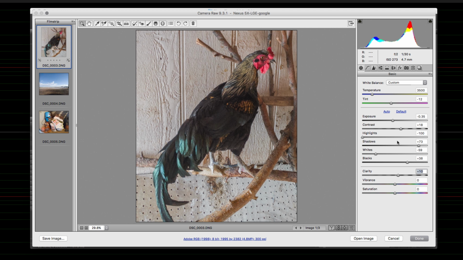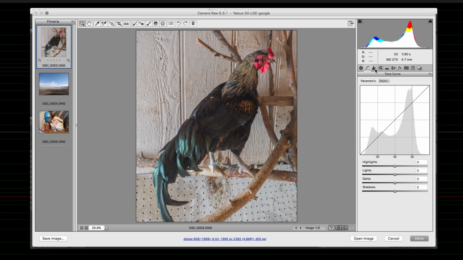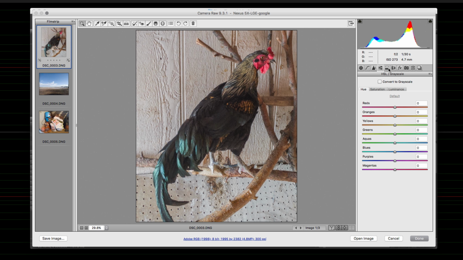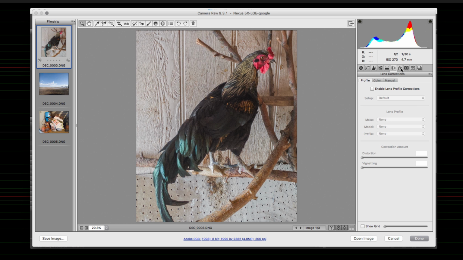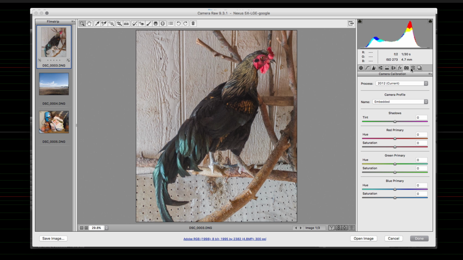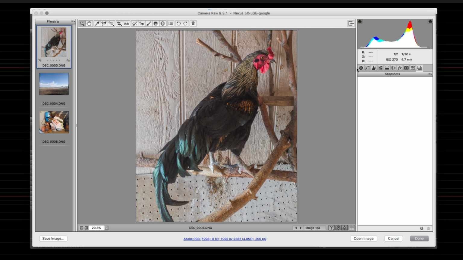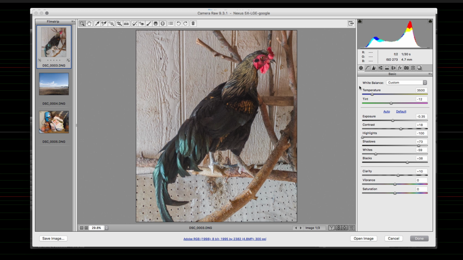Typically, you just make basic adjustments in this panel, and you can also make lighting adjustments and detail adjustments, grayscale, toning, special effects, camera correction, presets and snapshots. Typically, you just do basic adjustments, then you bring it into Photoshop to do the really fine-tune, heavy lifting adjustments, or if you have Lightroom, then you'd bring this into Lightroom to start making some adjustments.